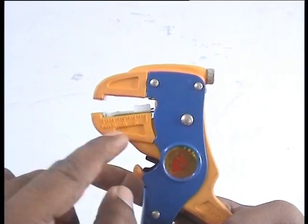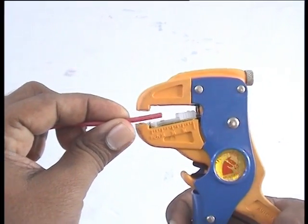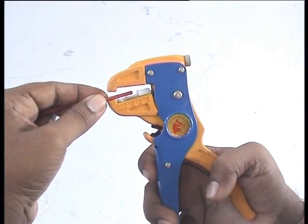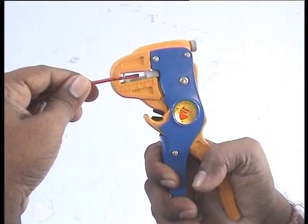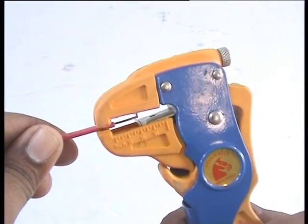Select a slot in the jaws whose diameter is equal to the conductor core diameter. Locate the jaws of the stripper exactly at the mark. Press the stripper. Further pressing makes the required length of insulation cut from the cable end.